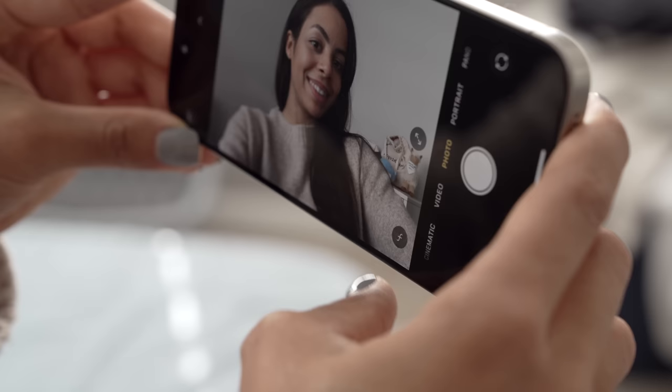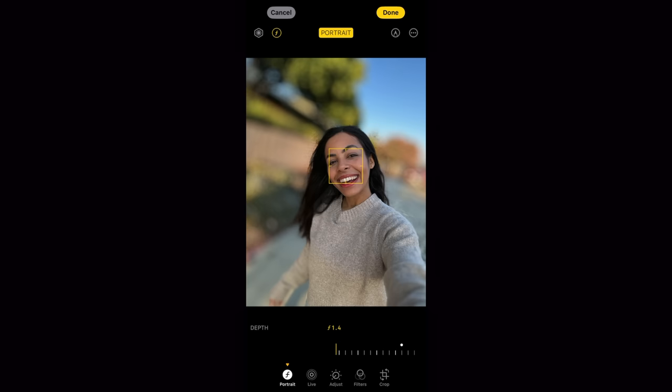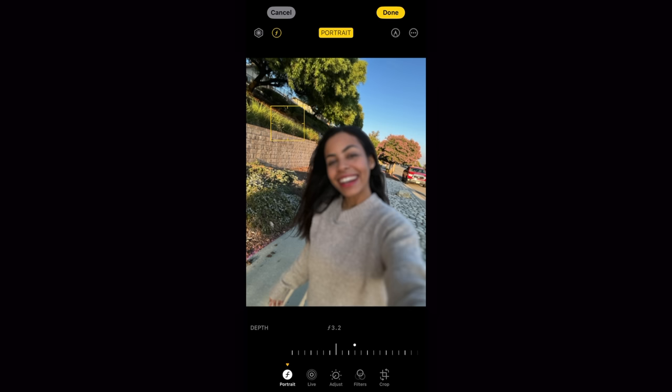This is something I always used to use third party apps for, especially that focus and depth control — so it's nice to get it straight in the camera now. This extra control with portrait also carries over to the selfie camera. That little F icon will pop up on there as well when you're using the 12 megapixel front facing camera. You can turn on that depth right as you're taking the photo or after, and you also have that focus and depth control, which makes the selfie camera feel a lot more versatile.